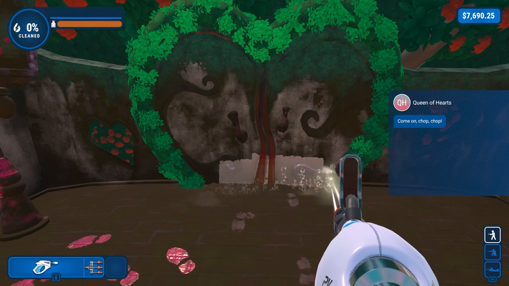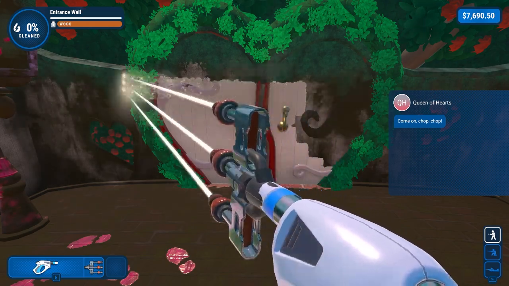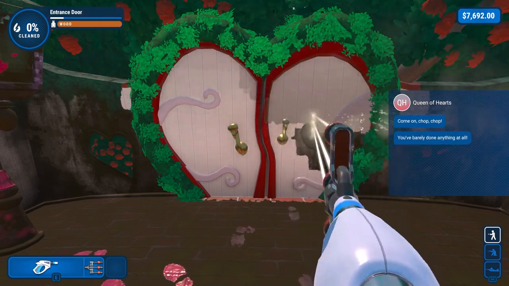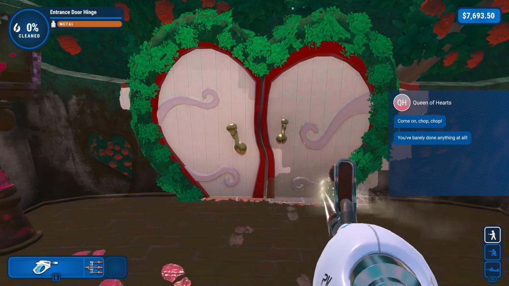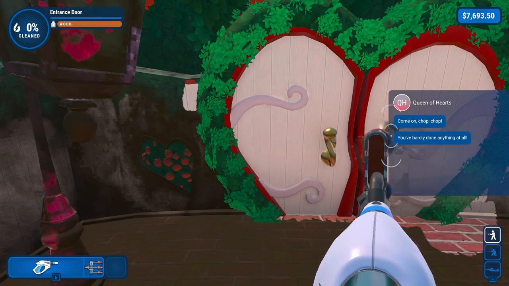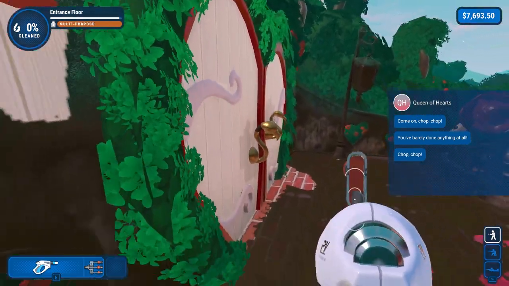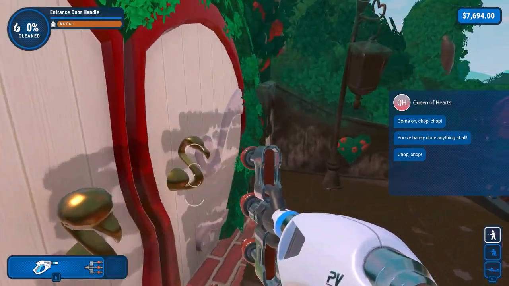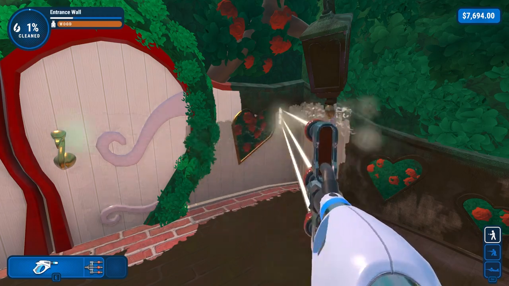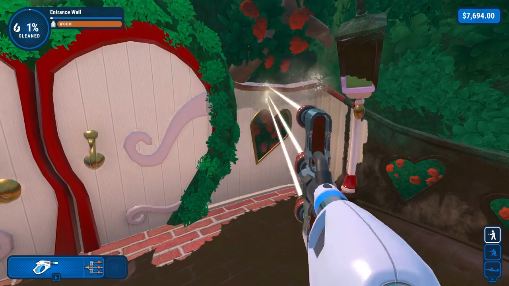Come on, chop chop. You've barely done anything at all. I just started, Queenie. Take a chill pill. Chop chop. She's gonna chop my head off, isn't she? You better hurry up or she's gonna be like, off with your head.